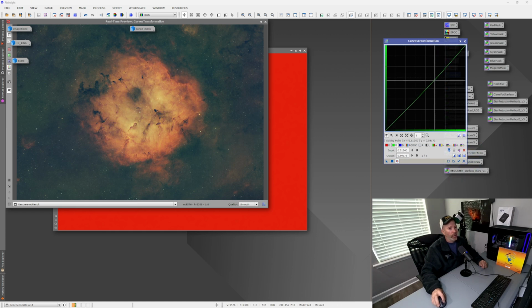If you wanted to go with the green first and then follow it up with the red, you can do that. And then pull the red slider back down just a little bit. Gives it that little two-tone effect look. It's totally up to you on how you want to do this.